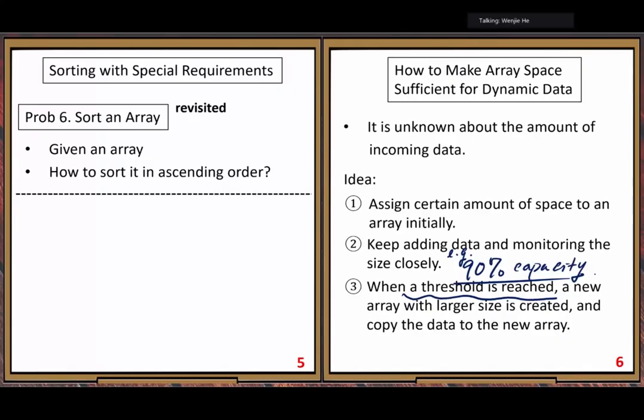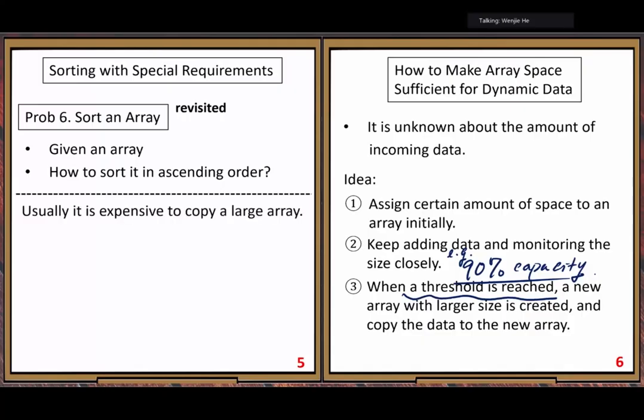When you reach 100%, hopefully you have very good preparation and have your array transition almost ready. That's the ideal case.